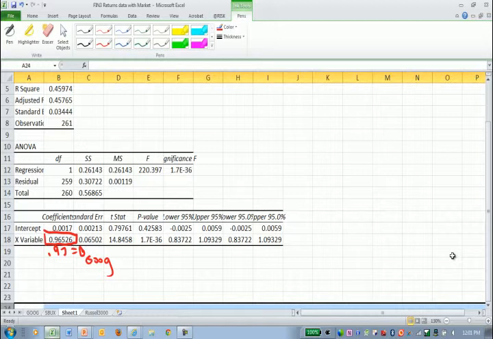Does the market drive Google? You look at what? The t-statistic. Look at that t-statistic. That p-value is pretty much zero, which means that this is a very important variable in what drives Google. And so that's why we want to do this. Get our arms around the fact that there's actual data underneath this.